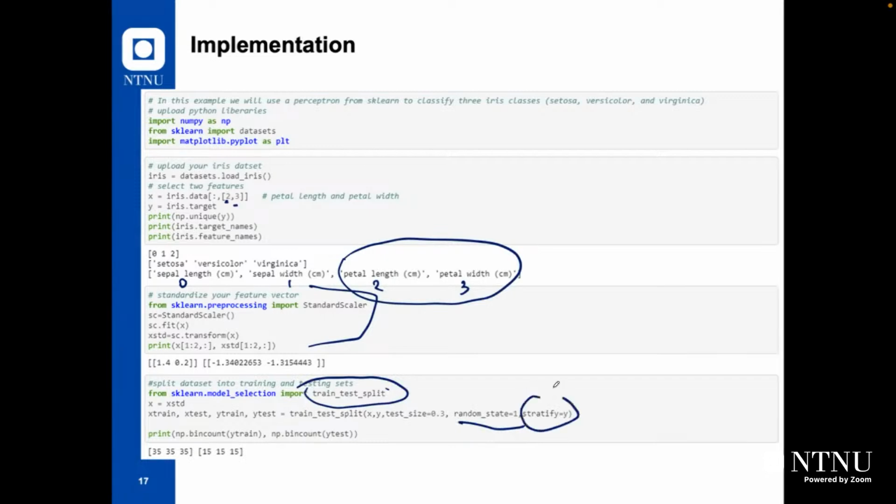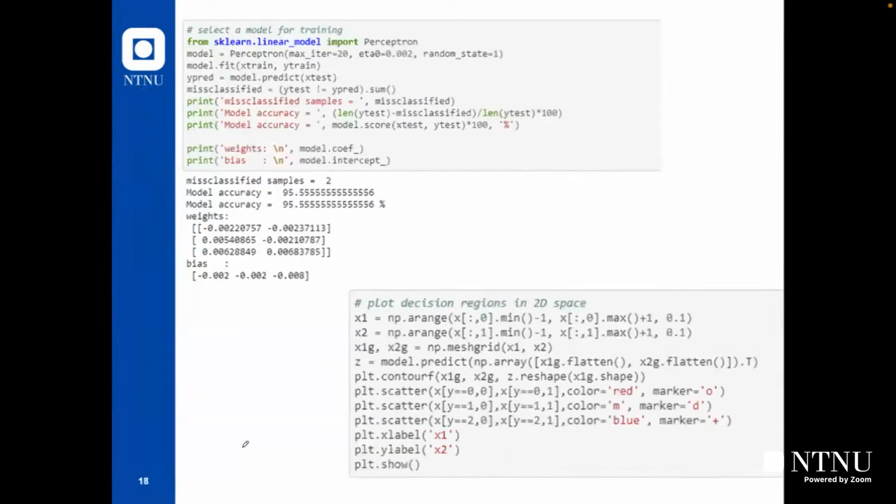Stratify equals y is important because we need all classes to be equally represented, as you can see here. In the y_train, it has 35 from class 0, 35 from class 1, 35 from class 2. And for the y_test, it will be 15 from each class, as you can see. So all classes are equally represented.